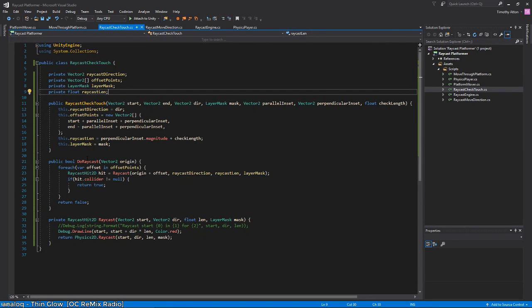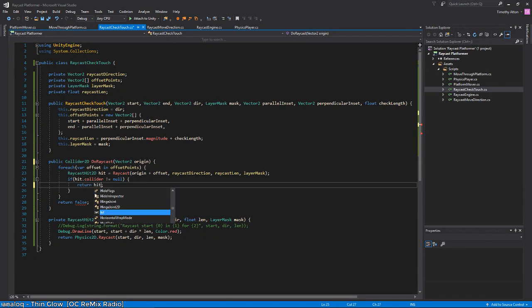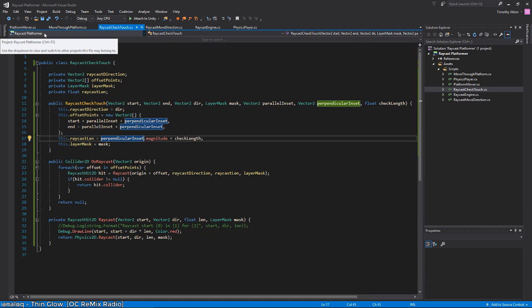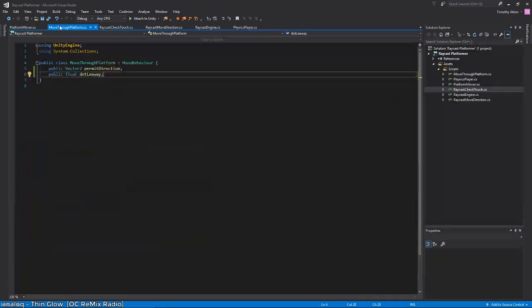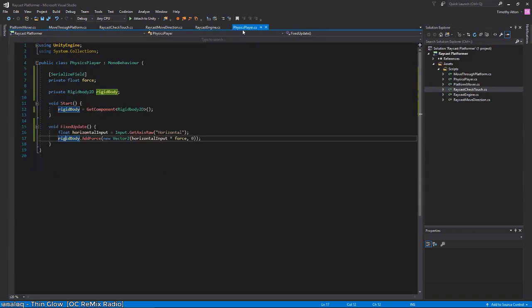So bool DoRaycast. You could even just return the collider right here. Collider2D, return hit.collider, and then null. Okay. So back to, where is it? Raycast engine.